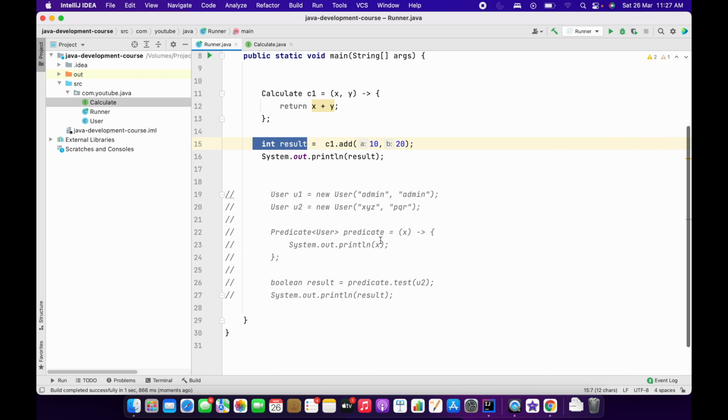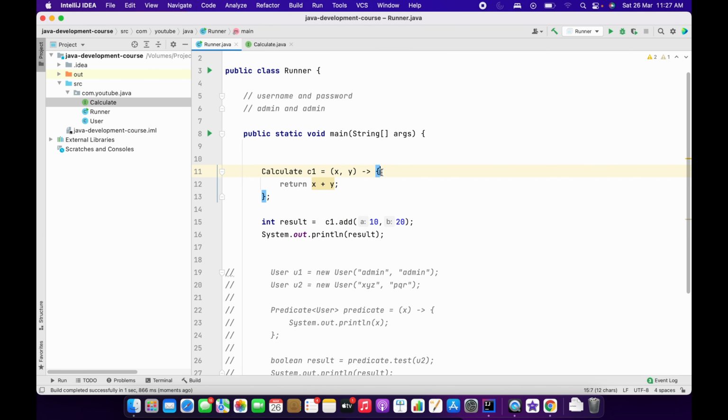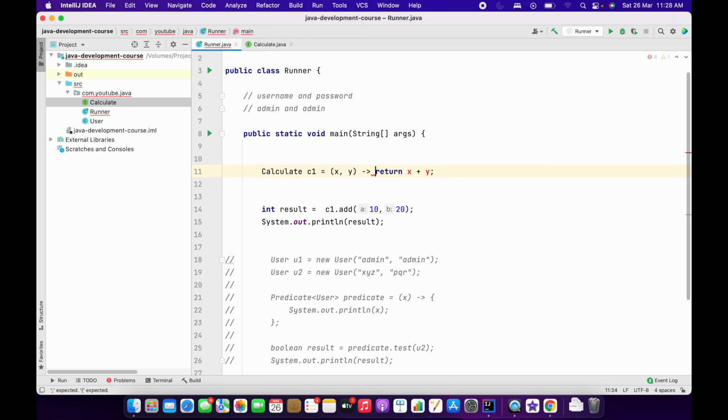So rule number 2 is, if we have only one statement, and it is a return statement, then we can avoid these curly brackets and we can avoid the return keyword as well. So let me remove these curly brackets like this, and let me remove this return keyword as well.